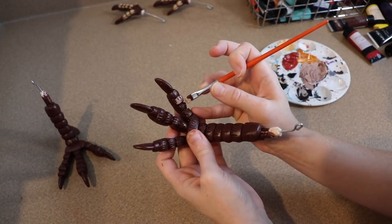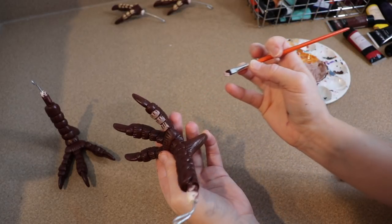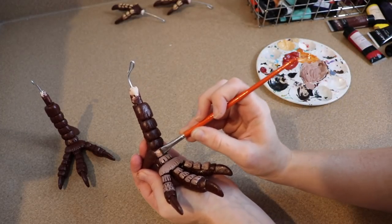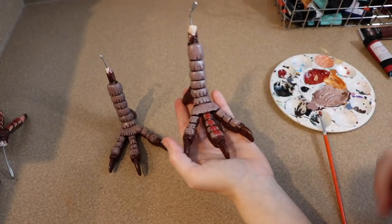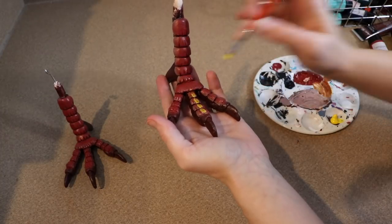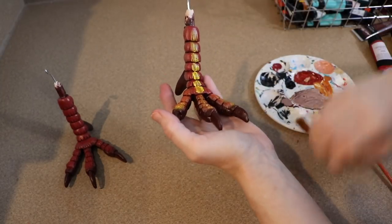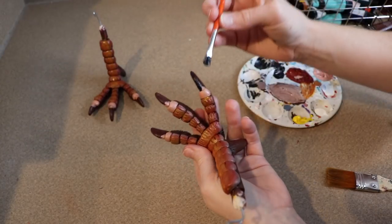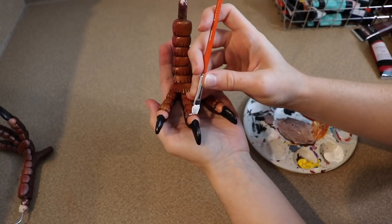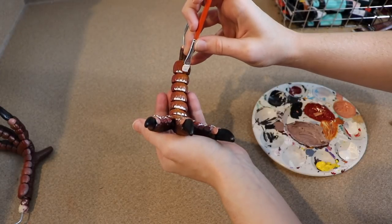Finally, I'll add a little white highlight to the scales. For the back legs I'm doing a very similar technique — lightening the scales on the front of the feet — but using a slightly different color tone to make them look distinct. I'll go over all the scales on the front of the feet, lighten them up, then go over with a little red and then yellow. Once I like the scales I'll paint the claws and surrounding skin, add a white highlight, then coat everything with a layer of resin to protect the paint and let them sit overnight.